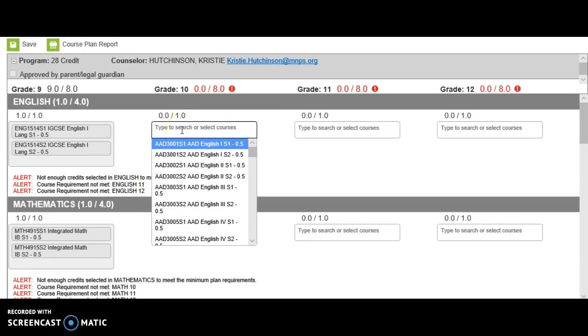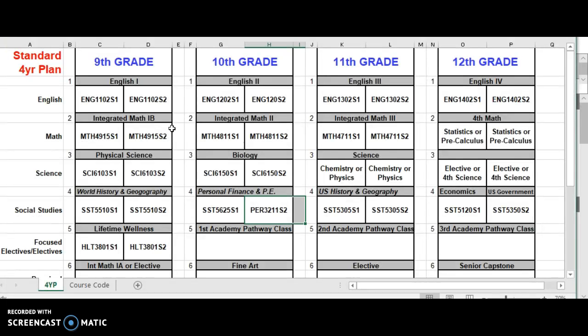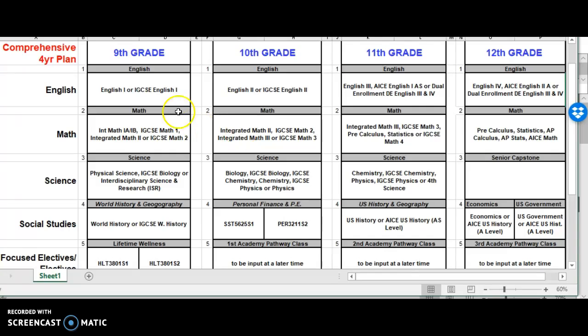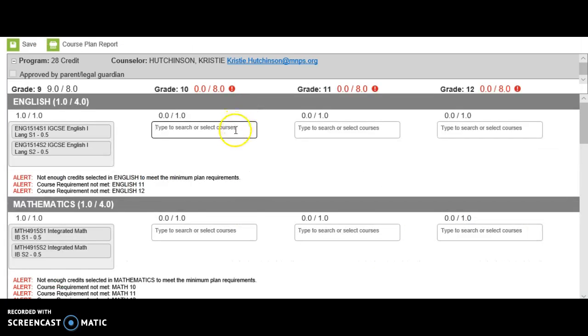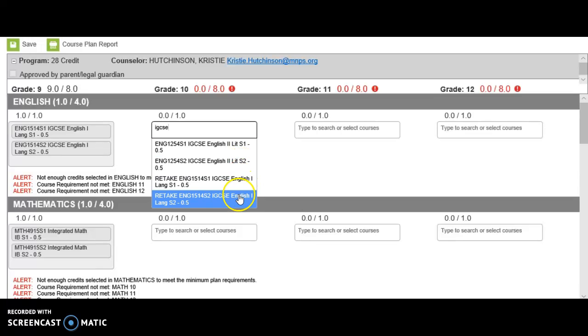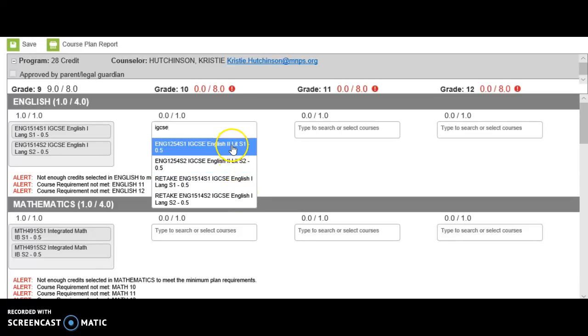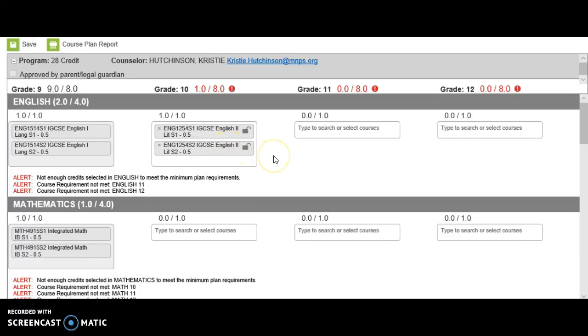Okay, so this student is in IGCSE English 1, so we're going to anticipate for now that IGCSE English 2 is going to be their course. So, 10th grade, IGCSE English 2. I don't have the course code in here this time, I just wrote the name. IGCSE is kind of a unique name, so if I type in the word IGCSE, I do find those couple of options. The bottom two are the 9th grade ones, so the top two are the 10th grade ones. So we're going to go ahead and select it. Now IGCSE English is just for 9th and 10th grade, but then we get into 11th grade.